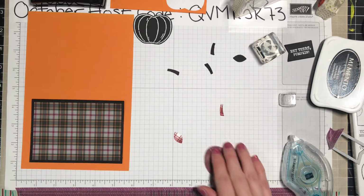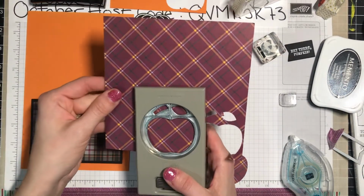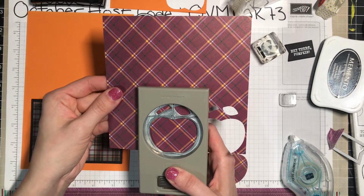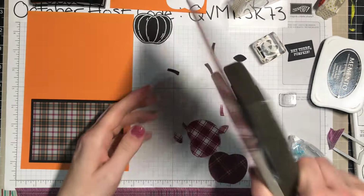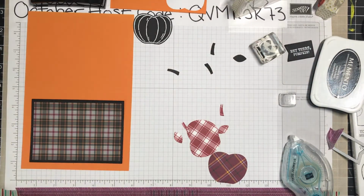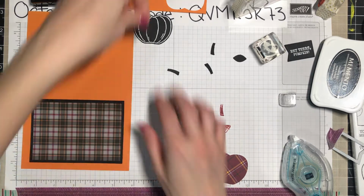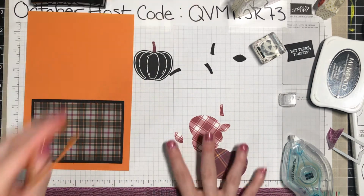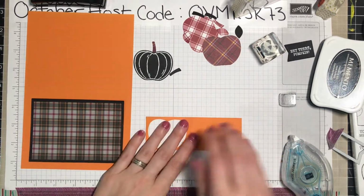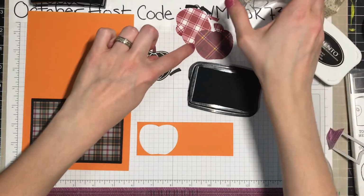I was a little too close there. Let's try again. There I go. That's okay. See, I put it a little too close where it didn't cut properly. So let's move it up just a hair. And there we go. And actually, this paper could be a fun way to make a stem for the other pumpkin. Like I could do that. Wouldn't that be fun? We'll take a look and see. All right, so now let's push these guys up. Let's stamp our final pumpkin. Because for this one, I really didn't even need to stamp it.